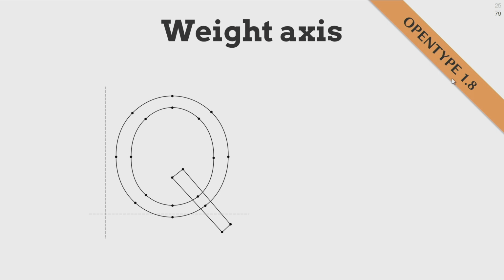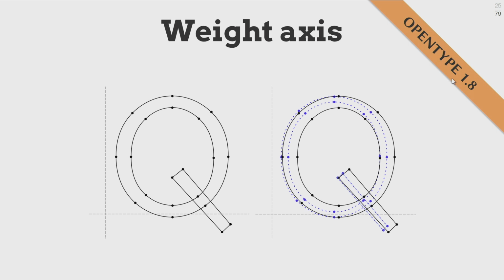So here, for example, is the weight axis. Here's a letter Q. And here is another letter Q, which is thinner. And you notice that the points all match up one-to-one. That's important. They have to be designed like that. And then basically the font contains the middle weight Q points. And for the others, it has a diff. It's like, move this one a little bit over here, move that one a little bit over there. That's how you make the light. And move these ones the other way, this much, and that's how you make the bold. And at that point, you, or the operating system, can interpolate between them to get any weight in between. This is new in OpenType 1.8, so it's about 2 years old now.